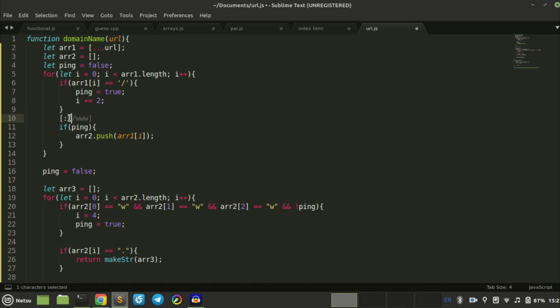Yeah, because it's here. And then it will be here, and before it can go to the next one, before it can go to W, it will do ping, and it will start pushing. So you plus it by 2, so it starts here, because there will always be 2 double slashes, if there are slashes, you know. So then, it starts to push everything.